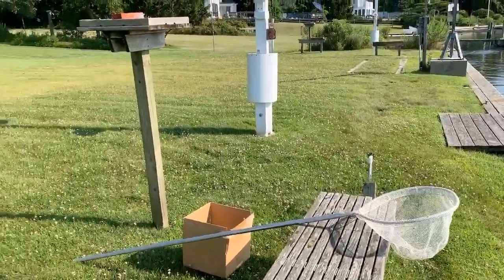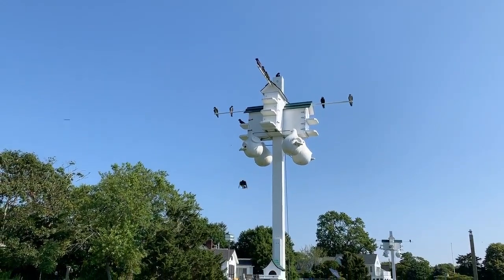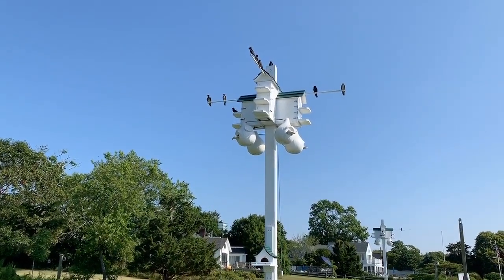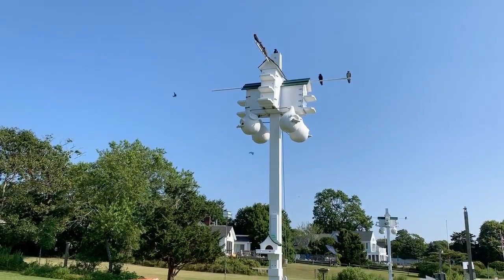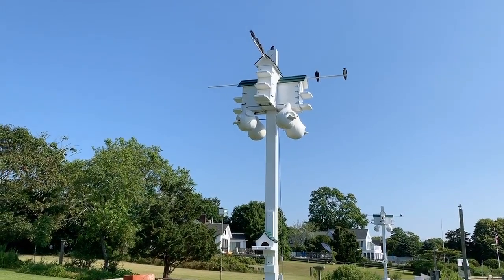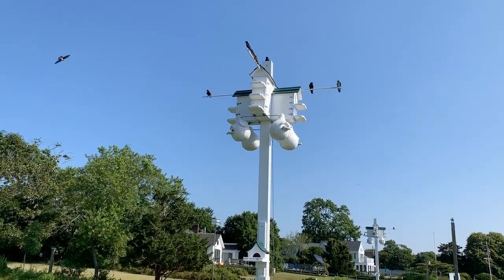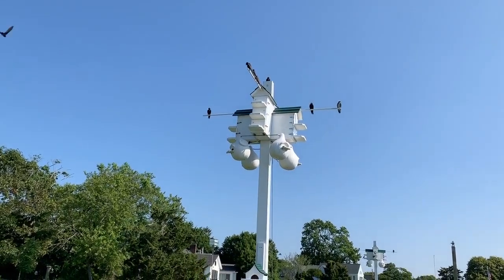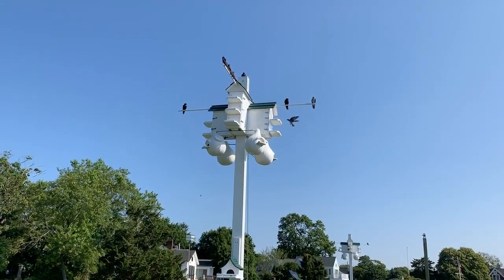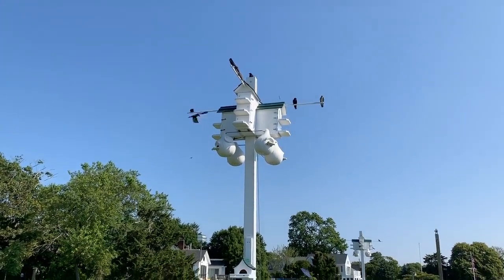Okay, let me just do a little more of showing you what's happening with the birds. Let's go up to the main house here. Look at all the martins on the perches and everything. These are quite a few baby birds, probably ones that fledged very early this morning; in other words, they came out of the nesting cavity to make their first flight today. And then you have male and female adult birds with them. I see one male sitting there on the right with a moth in his beak, waiting to go into a cavity where the babies are still inside the house and feed his little guys.